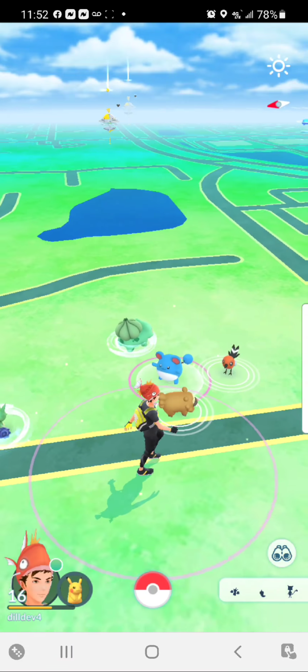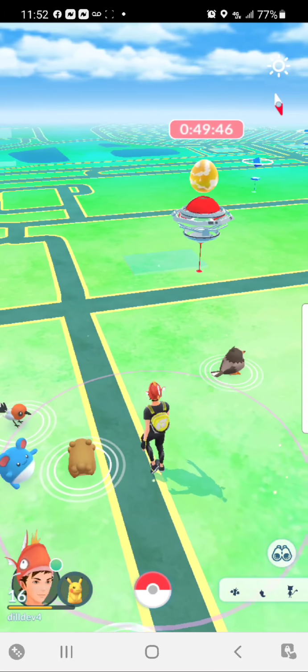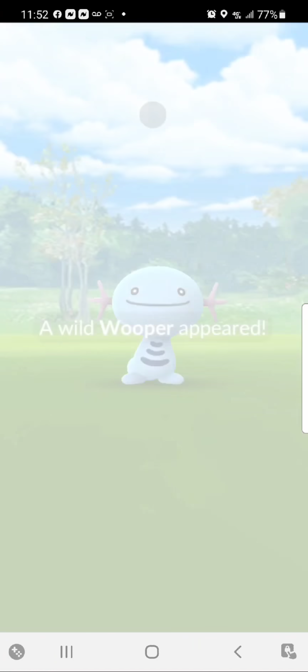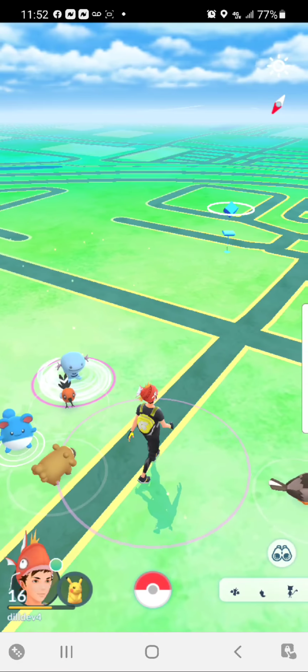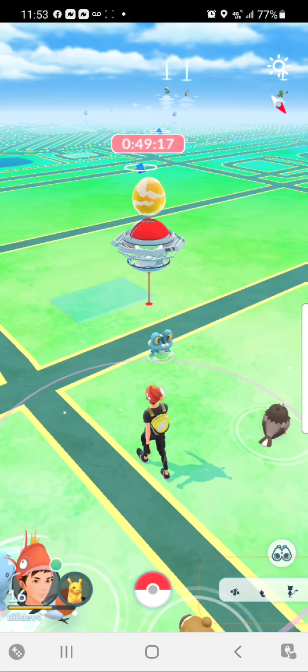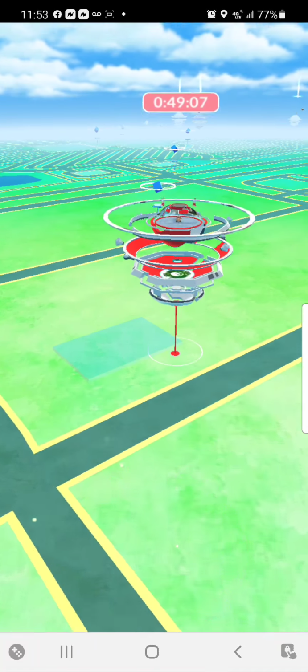Ooh, a Bulbasaur and a Fletchling. I already have those, though. There is the Pokestop. I'm almost there. Oh, Wooper. Let's check this out. Nope, I don't have that though. Ooh, a Froakie. Don't have that. But let's keep going. Alright, I think I'll be able to spin it now.